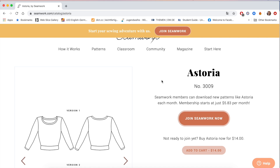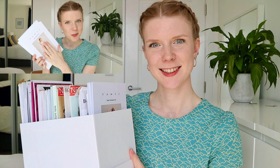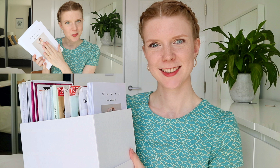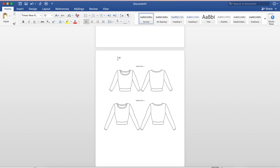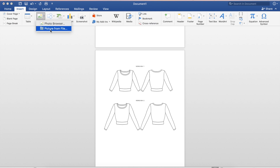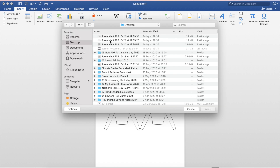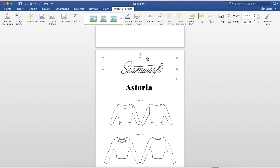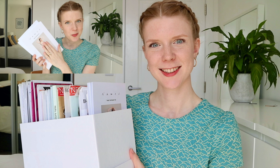As an example, if we're doing this from the website, I'd take a snip of the title using Command Shift 4 - maybe just 'Astoria' - and I might also take a separate snip of the 'Seamwork' part. Then I can go back to my Word document with my cursor at the top, go Insert, Picture, Picture from File. Remember when you do those snips using Command Shift 4, they automatically save to your desktop, so I can select those two and insert them.